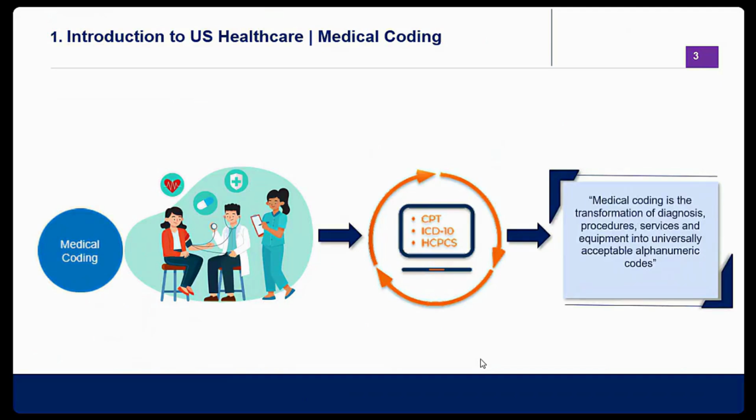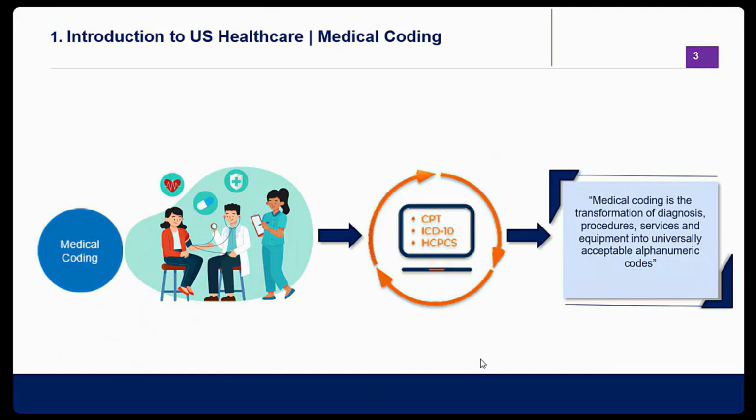Medical coding is basically the transformation of diagnosis, procedures, services, equipment, etc. into acceptable alphanumerical codes. So what are we going to code? We will be coding the diagnosis. Diagnosis means the disease of the patient; whatever disease the patient has is considered the diagnosis. Then the procedure: what the physician has done to the patient is called the procedure.